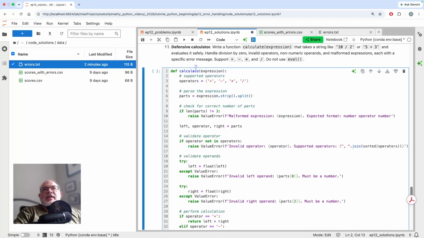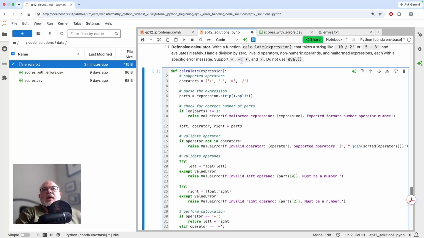Number 11 is a defensive calculator. Write a function calculate_expression that takes a string like "10 / 2" or "5 + 3" and evaluates it safely. Handle division by 0, invalid operators, non-numeric operands, and malformed expressions, each with a specific error message.